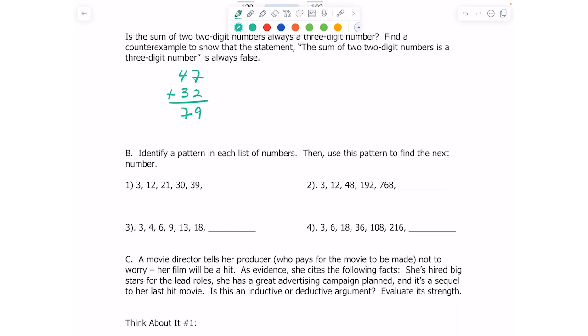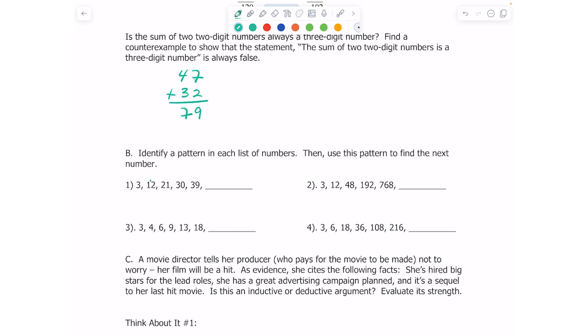In the next set, we're going to look at the list of numbers and see if we can find a pattern. And then we're going to use the pattern to find the next number. Okay. So in this first example, we can see that the numbers are increasing slowly, right? If they're increasing rapidly, then we would say that we must be multiplying maybe to get from one number to the next number. But since it's increasing slowly, let's try addition. So are we adding a number to get to each number?